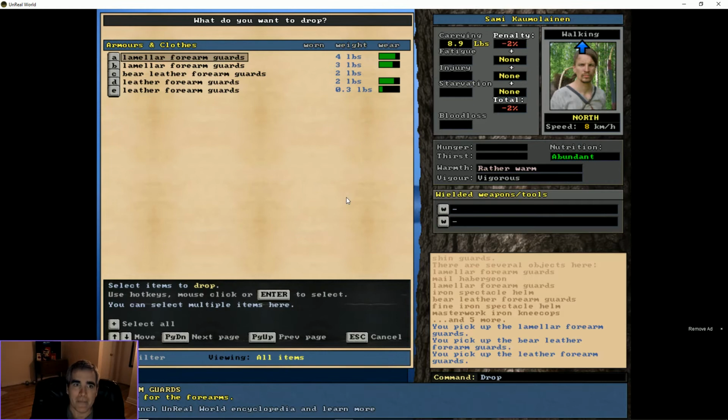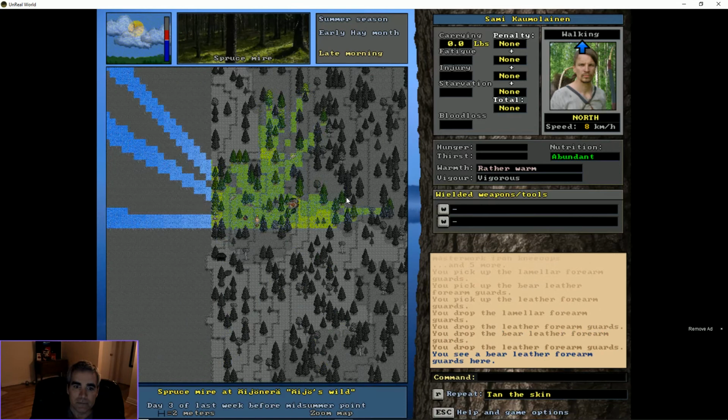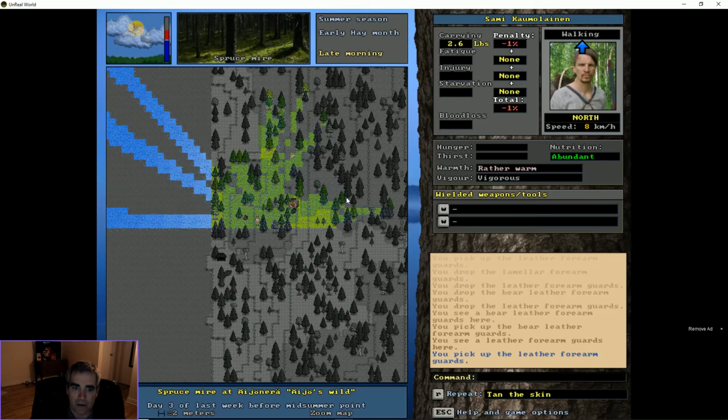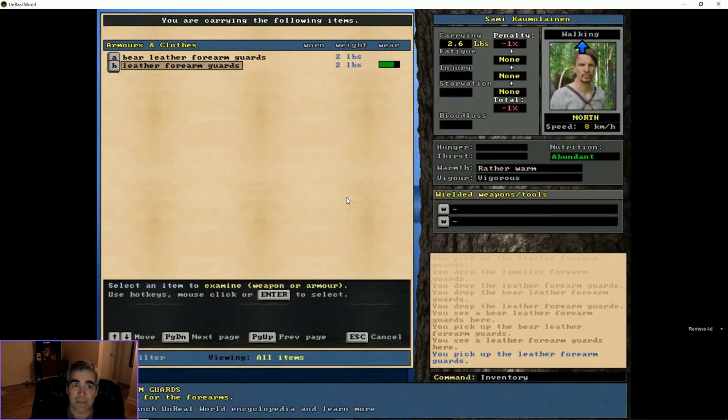Let me drop everything except these two. One weighs 1.1, the other weighs 1.5. Blunt, those are 1, and the bare is 2. But point 2, edge 2, tear 3. 3, 3, 3. The leather ones are better. They just are.